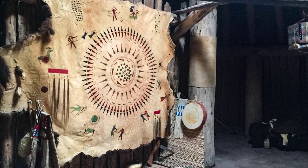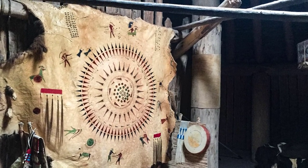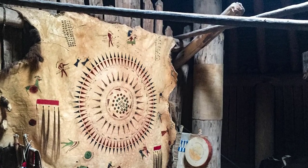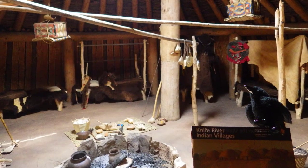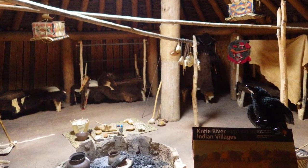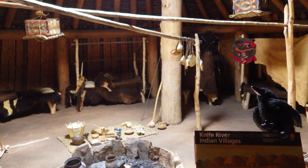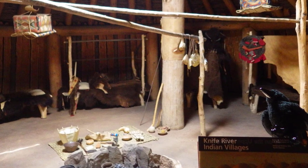A popular thing to do at the Knife River Indian Villages Historic Site is checking out the museum on the grounds. This educational facility features artifacts and relics from the village, as well as significant cultural emblems of the people native to the area. Patrons also enjoy walking the village trail, checking out the reconstructed Earth Lodge, and hiking the various trails that wind throughout the scenic landscape.